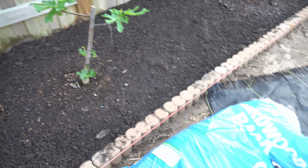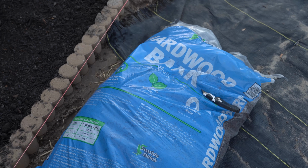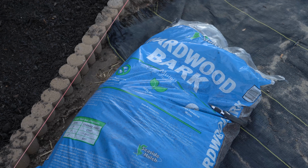So what I'm going to use around my tree is this regular old bag of natural hardwood shredded bark mulch that I purchased from Lowe's for $3. Now it doesn't matter what type of mulch you use as long as it is a natural mulch. Don't use anything that says dyed mulch. That's usually just broken down pallets and other junk wood that has chemical dyes added.